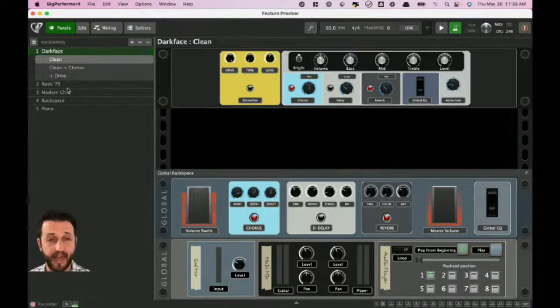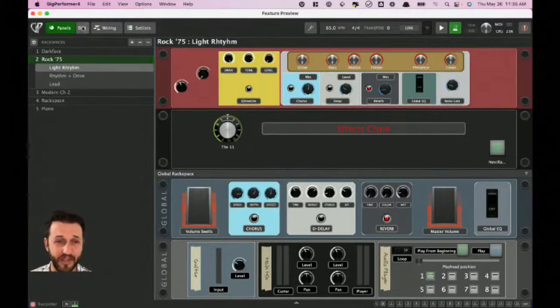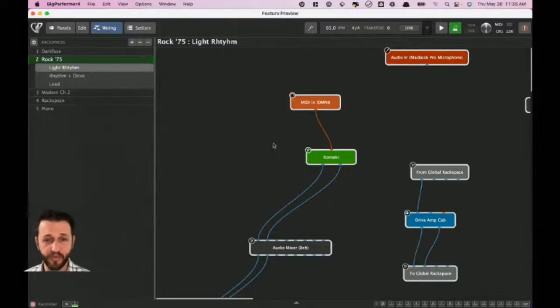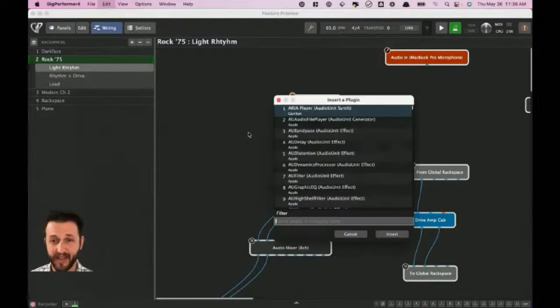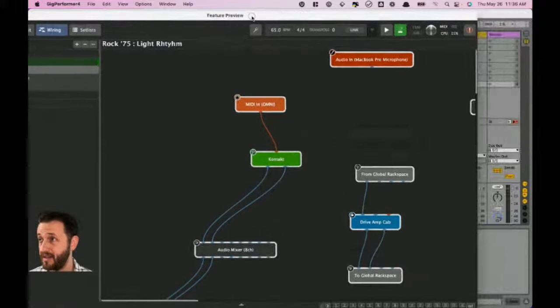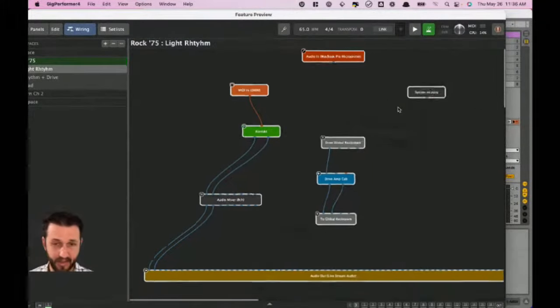So this is a guitar template, but Gig Performer doesn't discriminate, right? Even if you're using mostly audio, Gig Performer will allow you to send MIDI out to other places if you so desire. And so that's what we're going to start with today. Our first awesome feature that Gig Performer has is the MIDI Out Block. So if we flip over to the back, I'm just going to hit Command P. I think the zoom here is a little bit funky. Let me make sure that you can see my whole screen. Yeah, okay. Here we go.